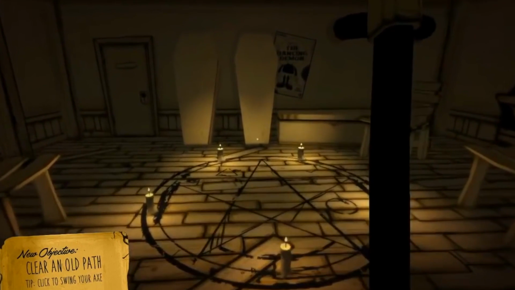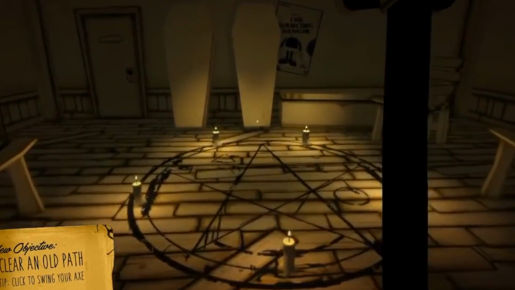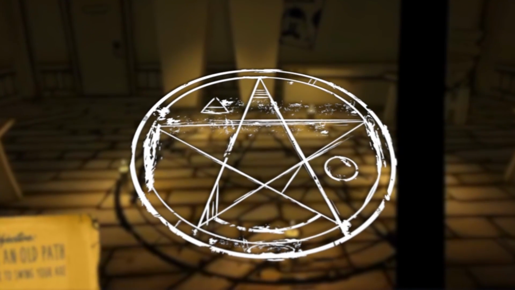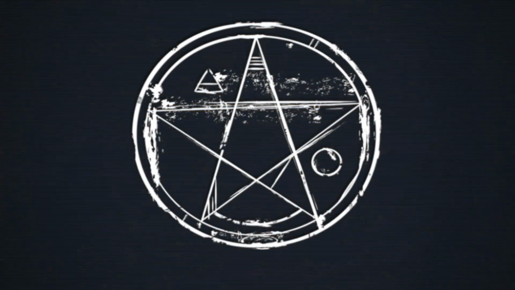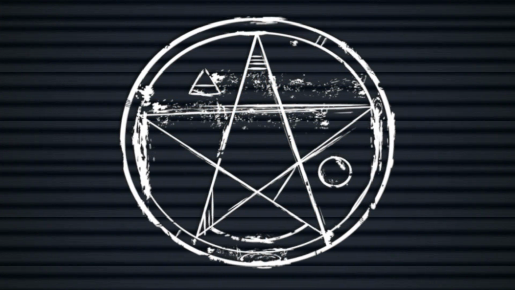But what then of the pentagram itself? What's its deal? What are these other symbols around it? What does it all mean? Well, first off, we should cover the base, the pentagram itself.